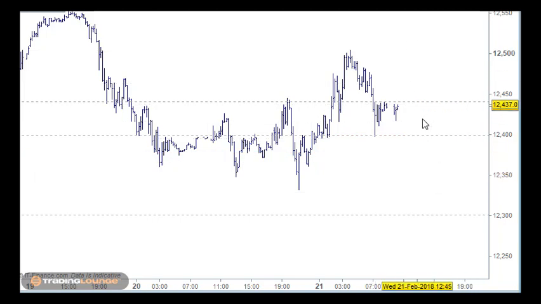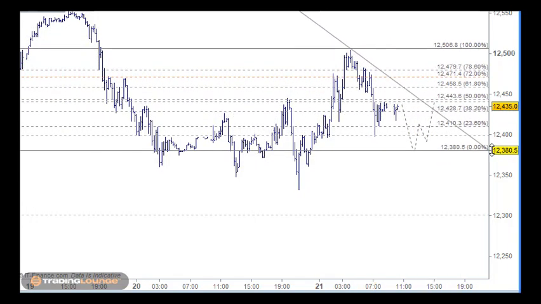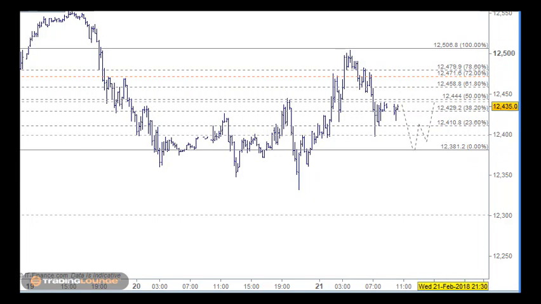So what we could say is that this also looks like an impulse wave that's not finished here in terms of 1 and 2 and 3 and 4 and 5 here. So if we move down through here, then it's also likely to have a little kick back here again. Let's just imagine for a moment that it came down to this point here, then it's possible for it to move back. I'm just sort of eliminating all the possibilities here.